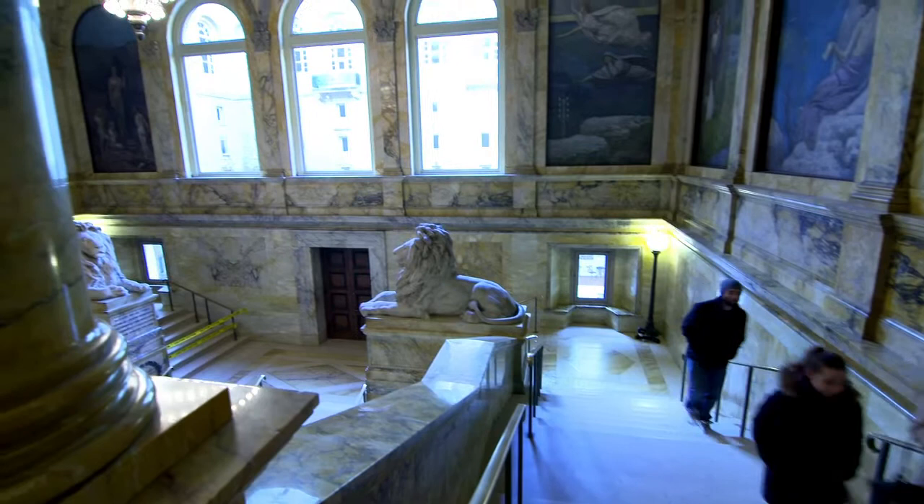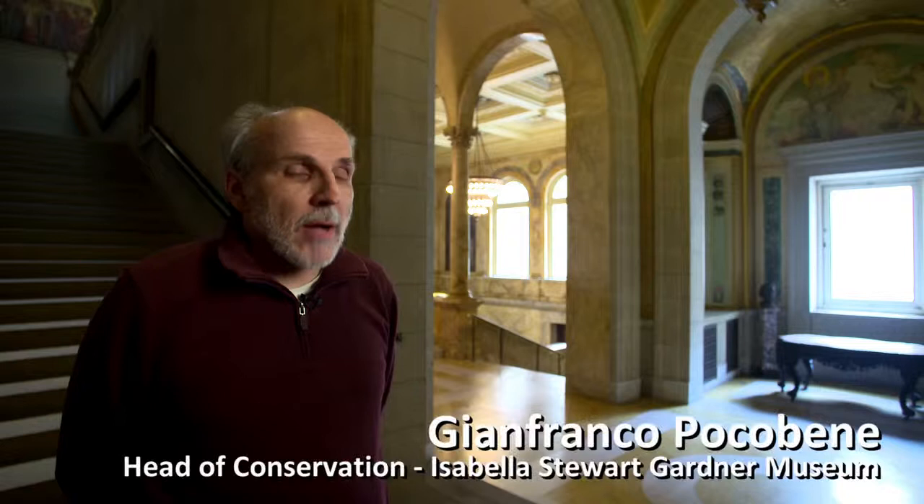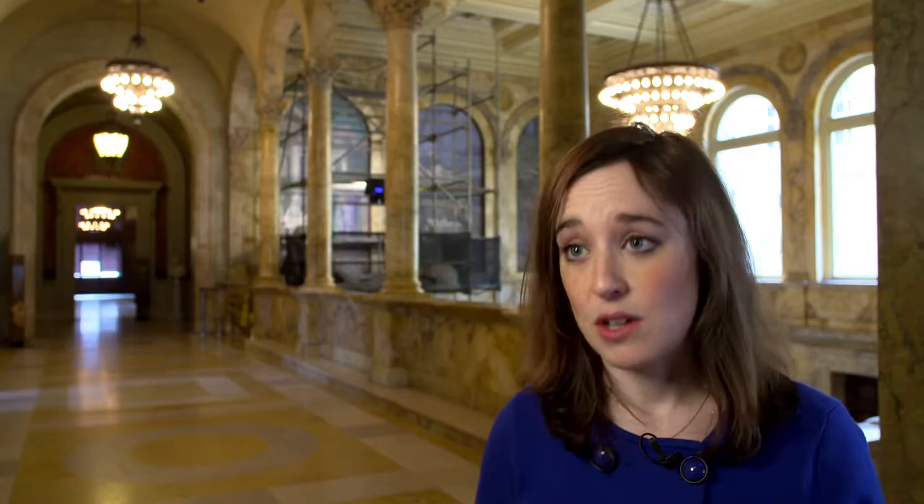This particular mural, the philosophy panel — one of the eight panels in the grand staircase — was painted by Puvis de Chavannes in 1895-96, shipped over to America, and mounted to the wall with a particular adhesive which is very permanent. They're mounted on plaster. Over the years, that mural received water infiltration, moisture penetrating the plaster, which has been going on for decades. There is an elevator shaft backing this mural, so it's been a cumulative process stemming from some initial leak that happened many years ago.